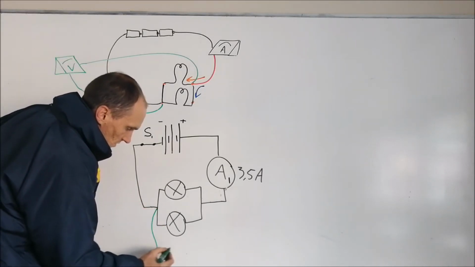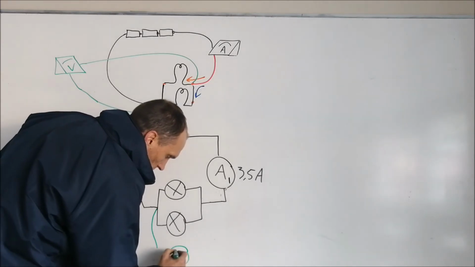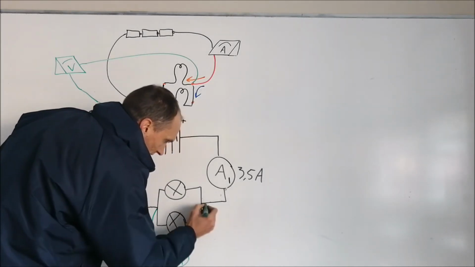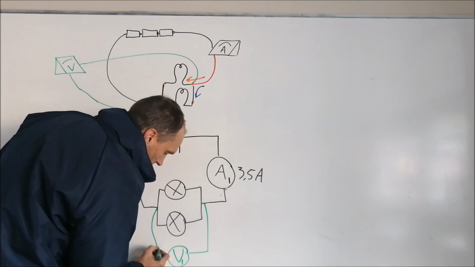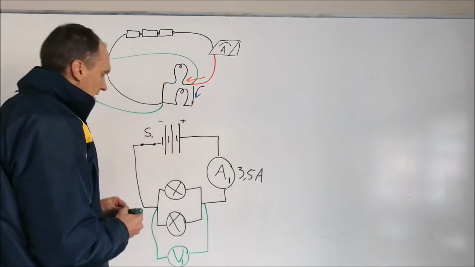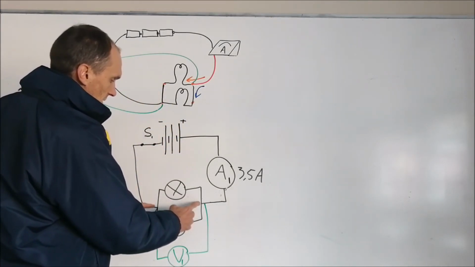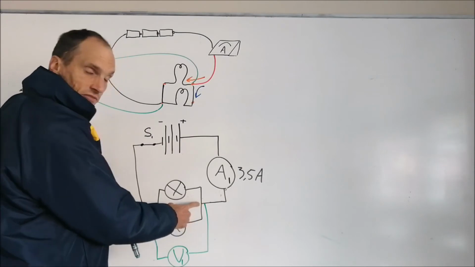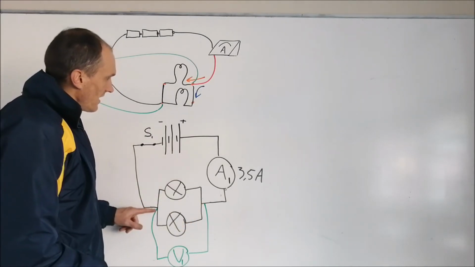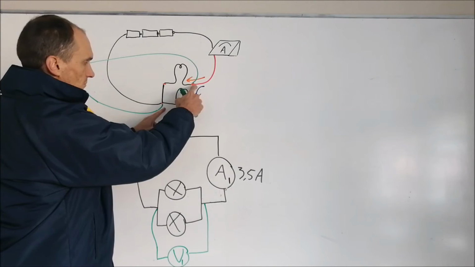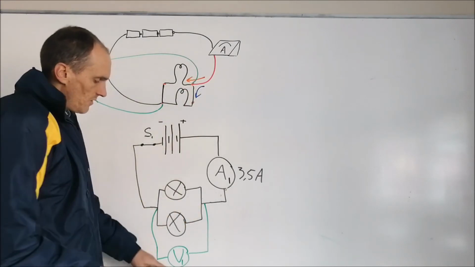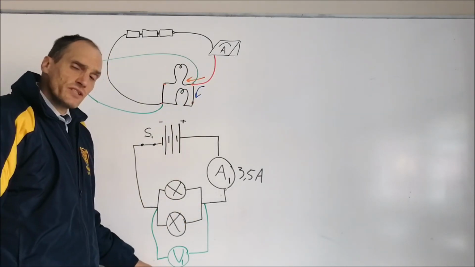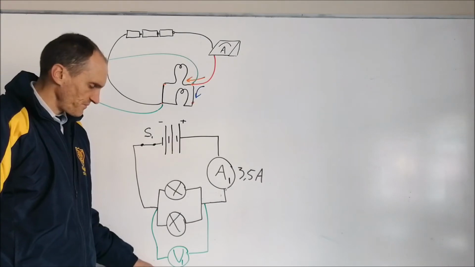So we can draw it like that, and we draw a circle with a V, and then again it can have a number, and we can show it connecting like that. Because these 2 points here, that's where the current divided, and this is the point where the current came back together again, so it corresponds to those 2 points there, and we are measuring the potential difference across those 2 points.